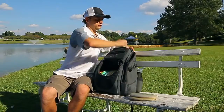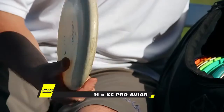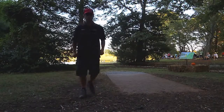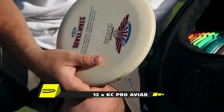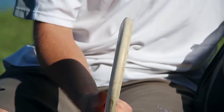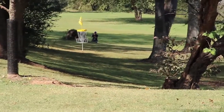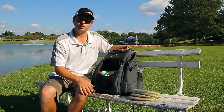Moving to my throwing putters. This is an 11-time big bead Aviar — it's pretty worked in, a straight disc. I'm throwing this on hole 17 here at Winthrop. It's got just enough stability to hold up to windy conditions but doesn't have a ton of hook in it. This is a 12-time KC with the Air Force stamp — a really nice run, nice and stiff, flat, a little chalky, with similar flight characteristics to the 11-time. When you're playing a course like Winthrop with all the out-of-bounds, it's nice to have two discs that do the same thing. If you miss, you've got something right behind it that does the exact same thing with no major adjustments.